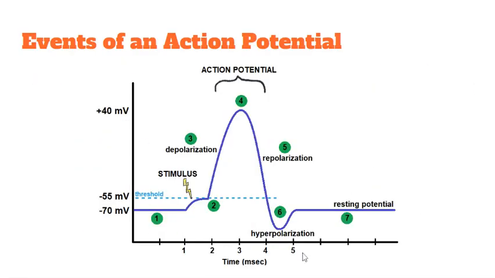So you will see this diagram again. It will not have the labels on the side. It will probably not have the words on here. So make sure that you know, both in words and in numbers, for instance, what's going on at each of these parts of our action potential graph.